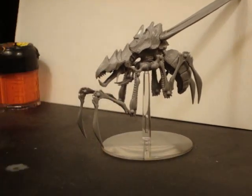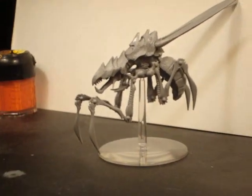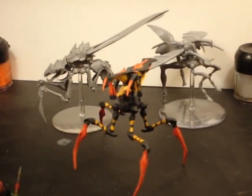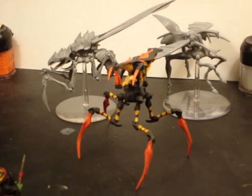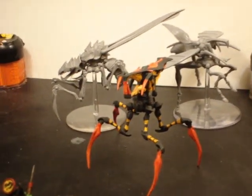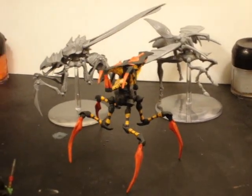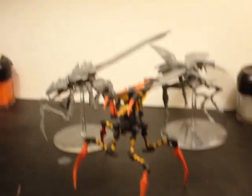Here's another one that I've put together and can use as scale. Here you can see the proportion compared to the standard Arachnid worker warrior model. They take up about the same amount of space, with the warrior having a little longer leg room there.